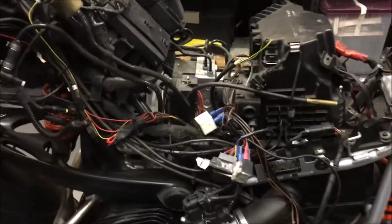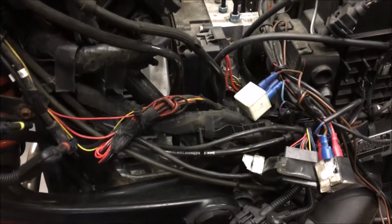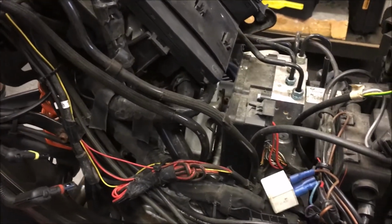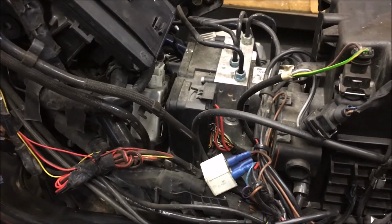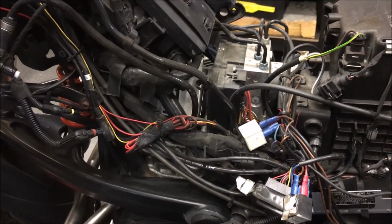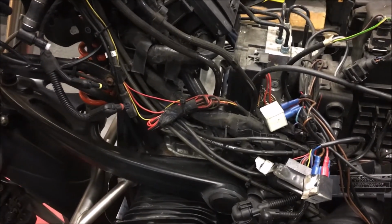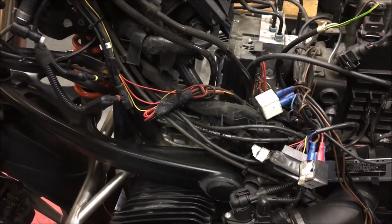Right, another quick update. I decided there's so much wiring, we'd best take the tank off really. Wasn't as bad as I thought. Sorting out what type of clips they are. So, as you can see, there's a lot of stuff that's been put on. I've just got to trace it all back and find out what it's doing, what's working and what isn't, what can get rid of. I'll let you know, keep you informed.